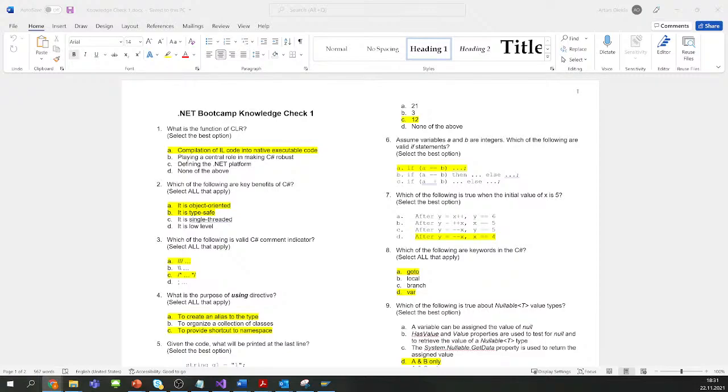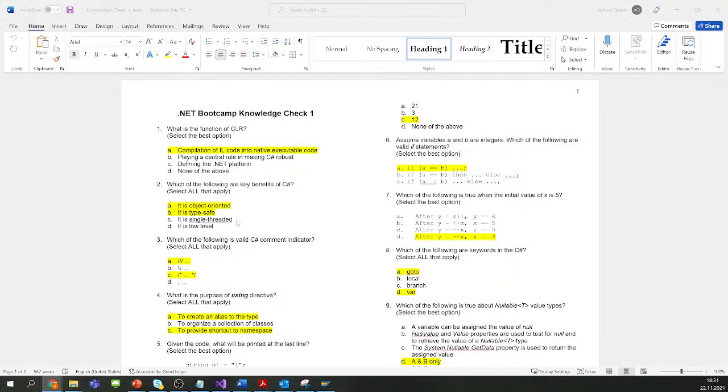Of course, that's the compilation of IL, which means intermediate language, and that's good for code. So that was just directly from the presentations we had. Then the second point was also, if I'm not mistaken, most of you answered correctly.